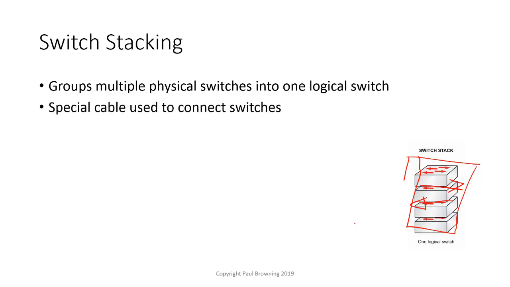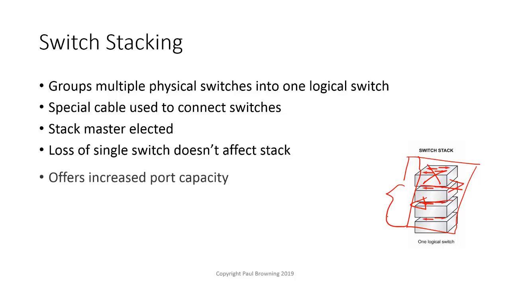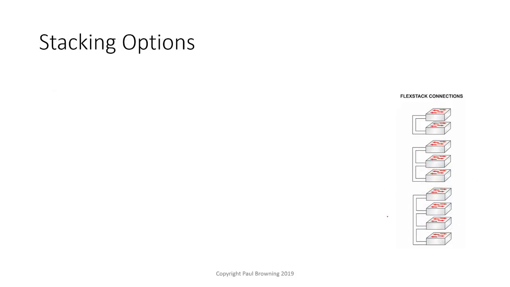There's a special cable which I'm sure they won't ask you about, but it's used to connect the switches for a special interface. Out of all of the switches, a stack master is elected, which you can affect if you want to choose specifically one switch to be the master. And if you lose one of these switches, it doesn't affect the rest of the stack. The stack actually stays up.